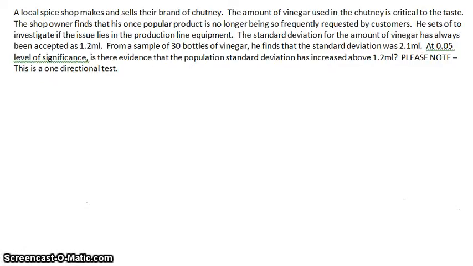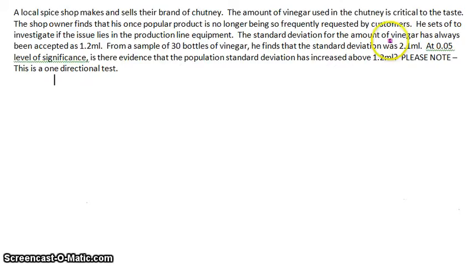A local spice shop makes and sells their own brand of chutney. The amount of vinegar used in the chutney is critical to the taste, and the shop owner finds that his once popular product is no longer being so frequently requested by customers. So he sets off to investigate if the issue lies in the production line equipment. The standard deviation for the amount of vinegar has always been accepted as 1.2 milliliters.